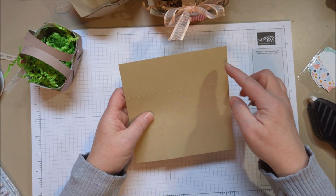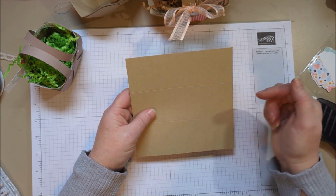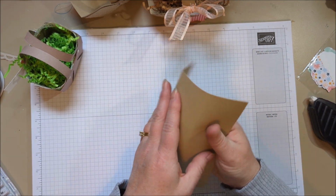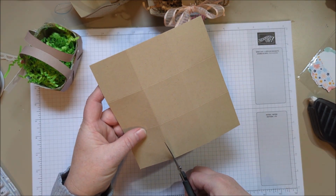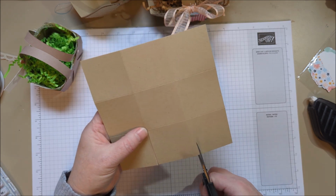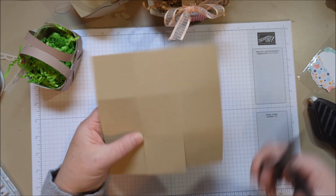I need this piece. Again, it's scored at 2 and 4. And then here's our 6, so 2, 4, 6, and then 2 and 4. So we have this checkerboard pattern, which you probably can't see very well. There we go. And then you're going to cut flaps, like so.